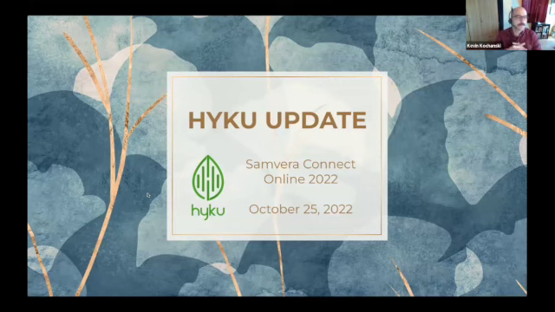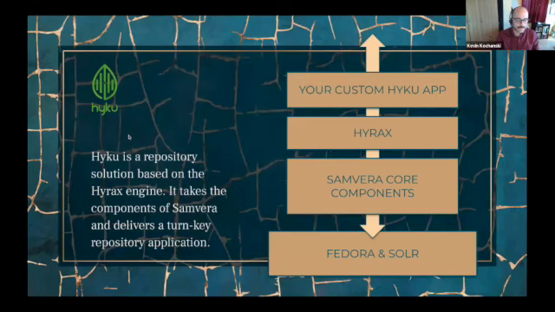So we've got a Hyku update from the community, and I will try to move through this pretty quickly, but hopefully informatively. What is Hyku? Darn you, autocorrect. Perennial issue. Anyway, Hyku is a repository solution that's based on the Hyrax engine, and it takes all those components of Samvera and delivers a relatively turnkey repository. Many of you might know that, but I always like to make sure that folks who are new to the community and to the conference get the 30-second background.